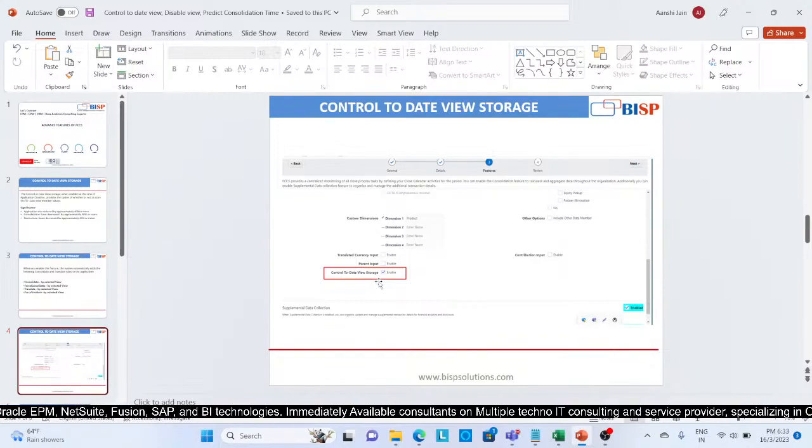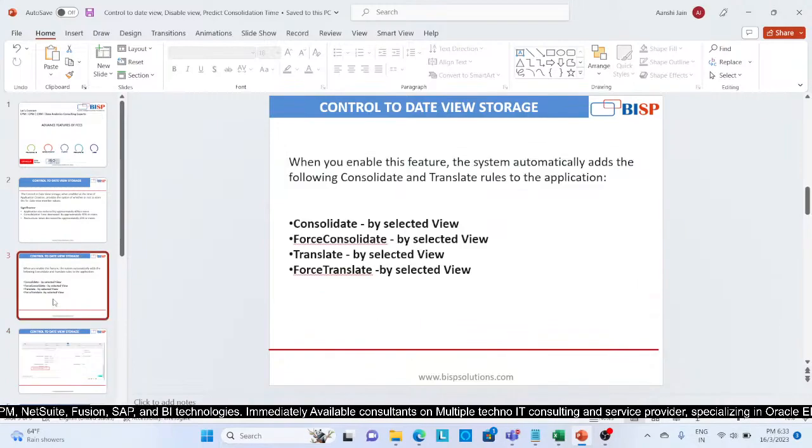Now when we enable this option, 4 rules also get created under the business rules: consolidate by selected view, force consolidate by selected view, translate by selected view, and force translate by selected view. When we perform the consolidate or translate by selected view, we select the required view dimension members, like for view, we select periodic only.